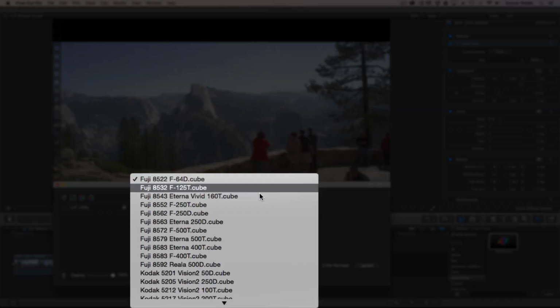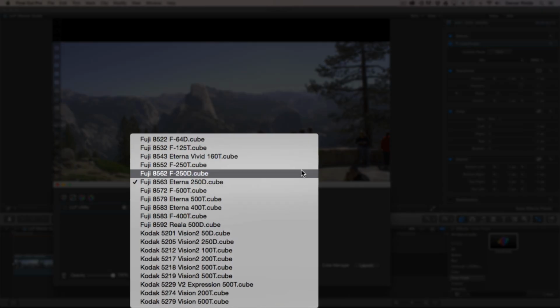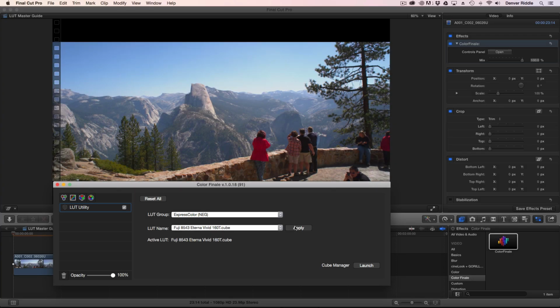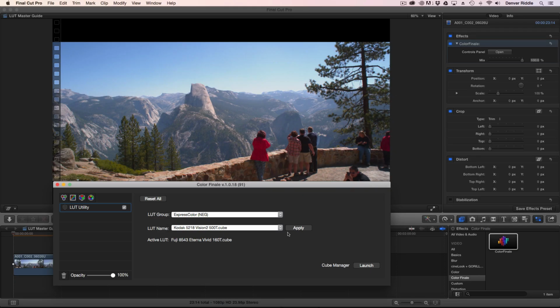Express Color is a fun way to experiment with LUTs. They're only available for Rec 709, so if you're looking for something more particular, then I suggest visiting the links below in the description. So whether you want to use LUTs as a one-click and done approach, or just to use them as a starting point, they're a great feature to have in your toolkit.